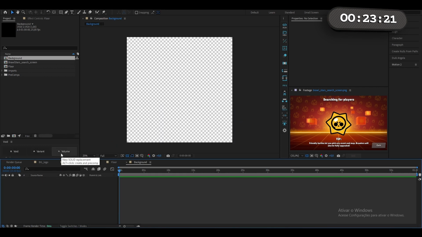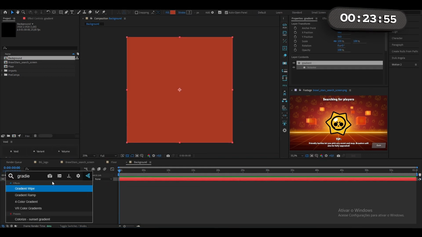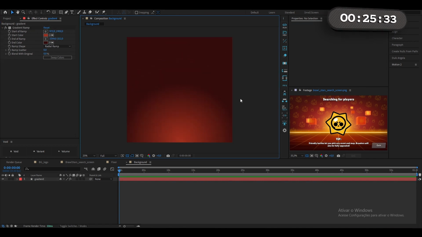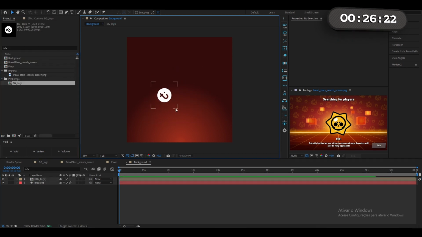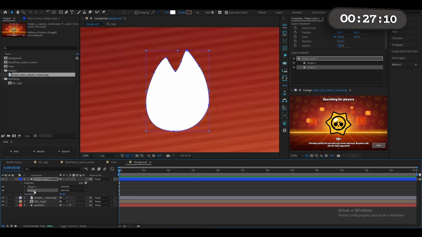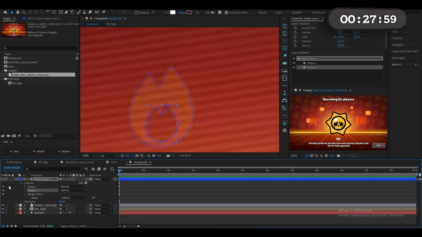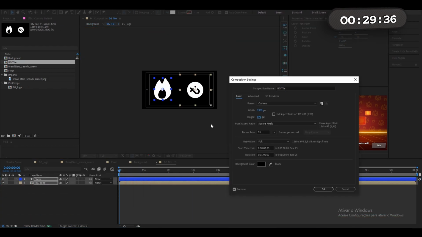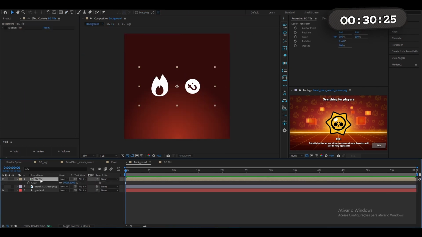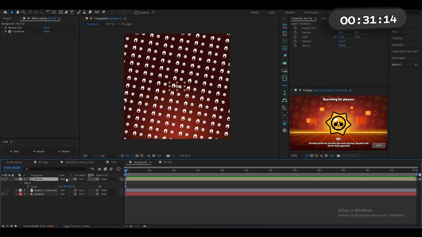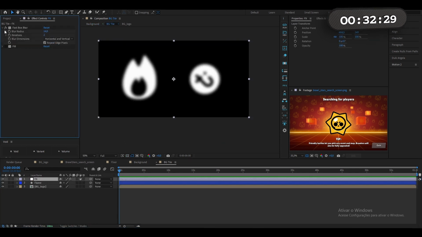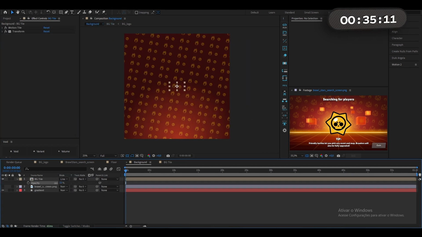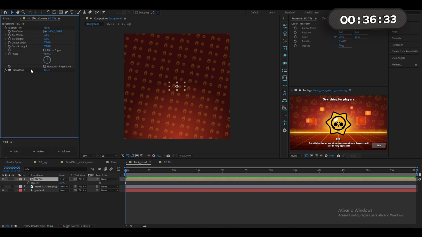Now for the background. I did the same with a shape layer in the back with a radial gradient, kind of the same colors to match the floor. I added my logo and used the image to draw this flame icon, which will be the base to the motion tile effect. So I pre-comp the two items, add a motion tile effect and a transform effect on top to rotate the background. I did some adjustments with fast blur, a yellow fill, bringing the opacity down.